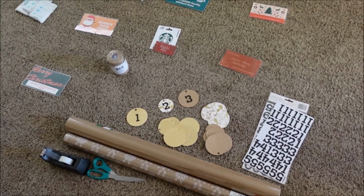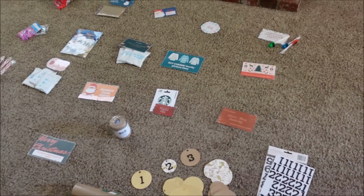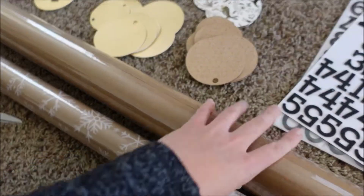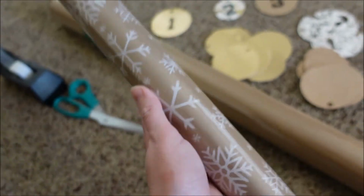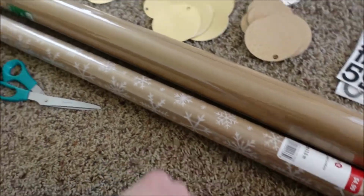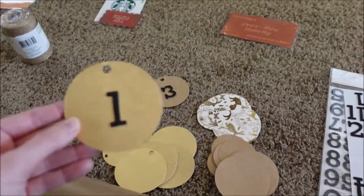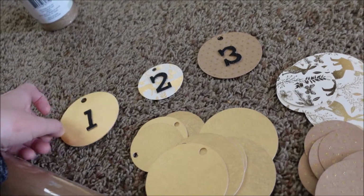Okay, so once you have all of your supplies ready to go for the actual advent calendar, you're going to need a few things to wrap this. So I have just regular brown butcher paper, and then this little crafty looking brown butcher paper with snowflakes on it. I believe I got this at Hobby Lobby, and this one I got at Michael's. You will need scissors and tape, of course. I am going to be making little dated tags to go with all the wrapped up little gifts and activities.